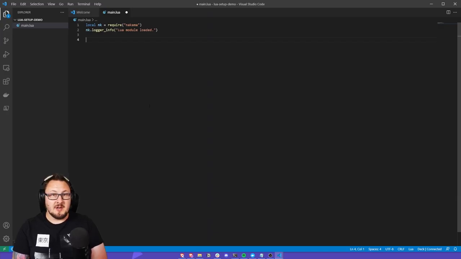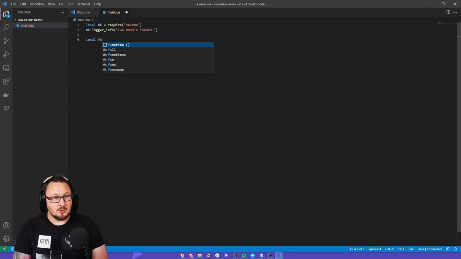Now we can begin implementing our simple health check RPC. This will be a function that the client will be able to call, and it's simply going to return a success true value back so that we know that the server is functioning correctly. To do this, we'll write a function by typing local function. We'll give it a name of healthcheck_RPC.